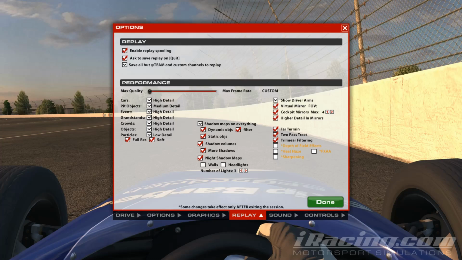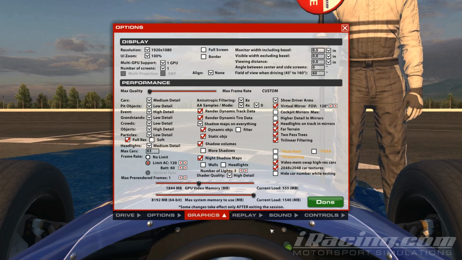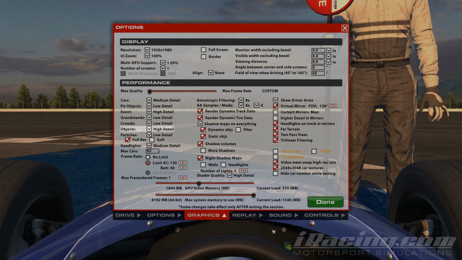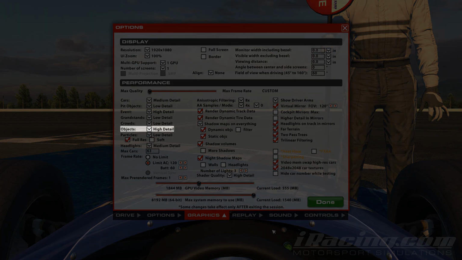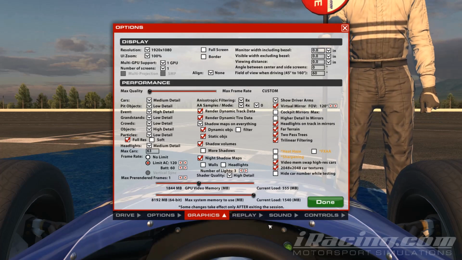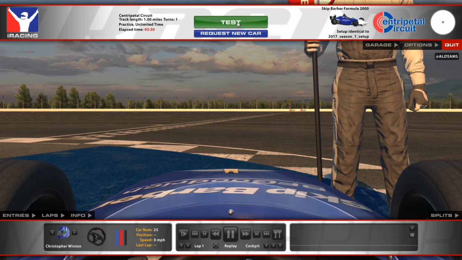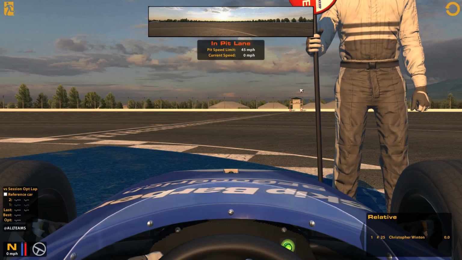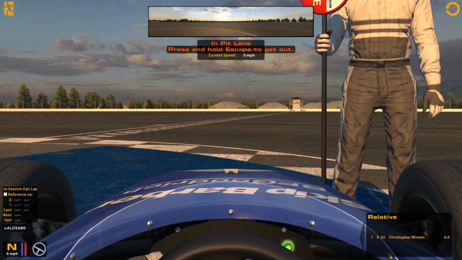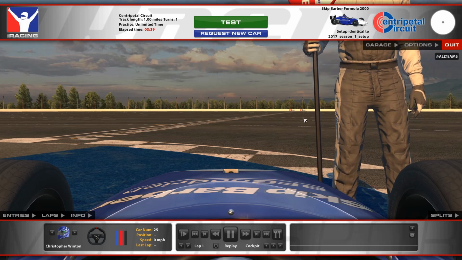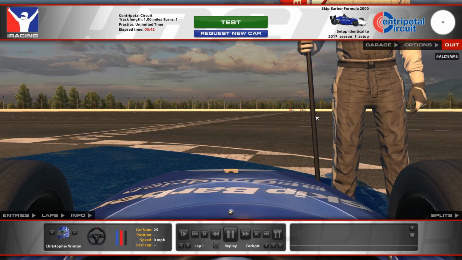But when you actually want to see the replay, you want to see all the eye candy on. I made this video a little bit earlier, but this should give you a good example of when the two different modes kick in. They are dynamic and will switch between them during a single session. So here you can see my normal graphic settings, and the important thing to look at is how the objects are set to high. However, in the replay settings, I have objects set to off. So now when I get into the car, and if you look in the distance, you can see there's a tower and tents out there. However, the second we get out of the car, it instantly switches to the replay settings, and the tower and tents are gone because we have objects turned to off.